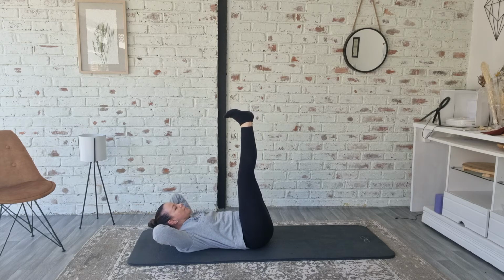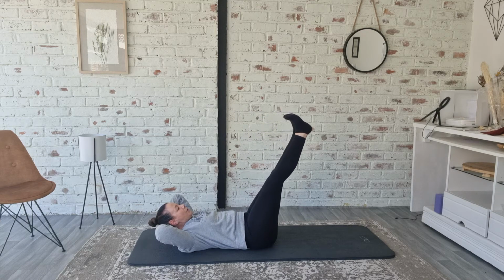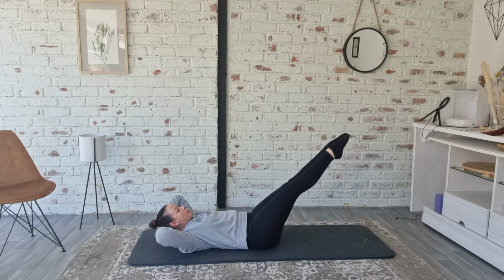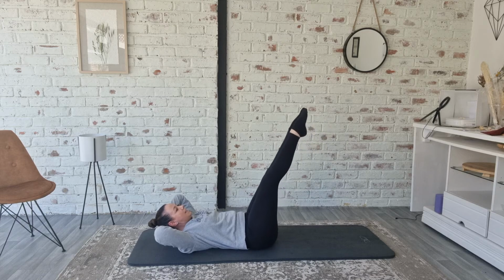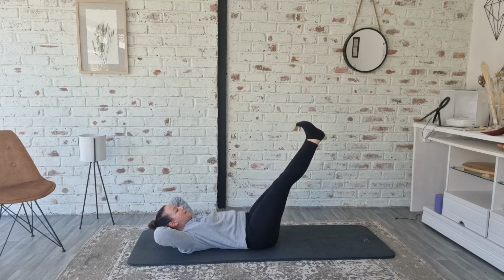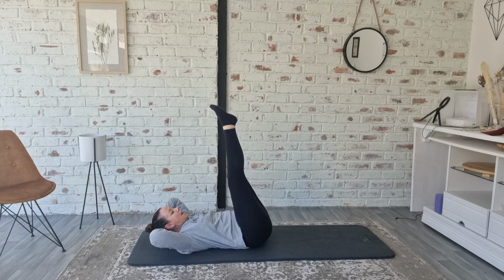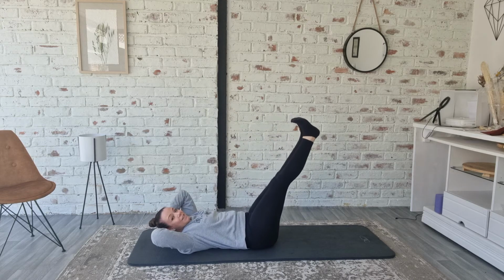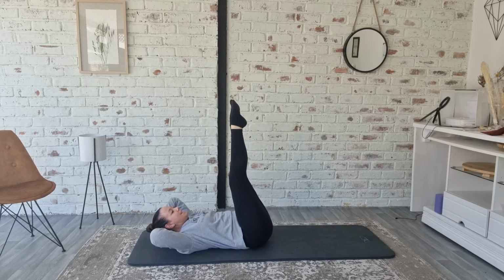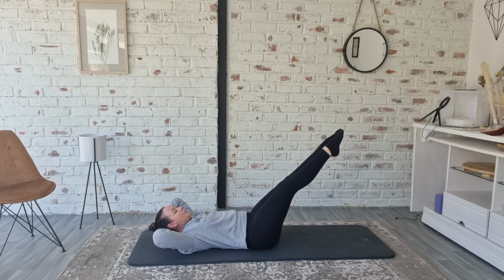Right, this time as you flex your feet, we're going to drop the legs. Try to go all the way down to 45 degrees or just as far as you can go. And then point the toes as you lift the legs, keeping your legs extended up towards the ceiling, and flex down and point. Exhale as you lift and inhale, going down. Straighten out the legs, keep going, stretching it out. Deepen your inner core muscles, flex and point.